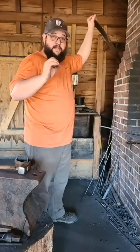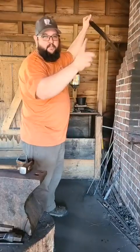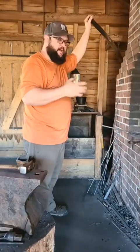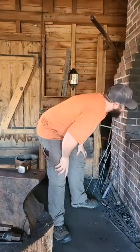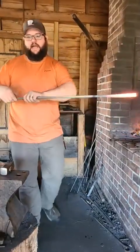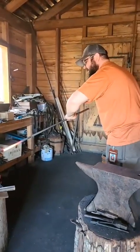For our fireplace set, we have a tool that kind of juggles between tasks — whoever's cooking likes to use it. It's a blow pipe. Think about a fire whenever you're pulling the bellows: this focuses the air. So I'm taking hollow stock and I need to fatten that end in to get a nice fat round opening.